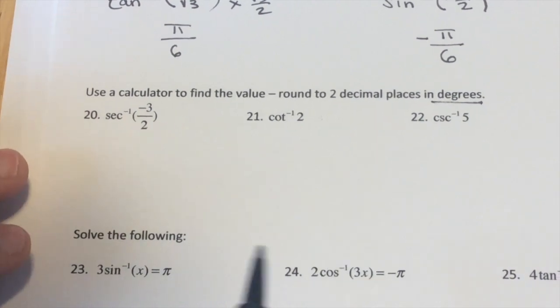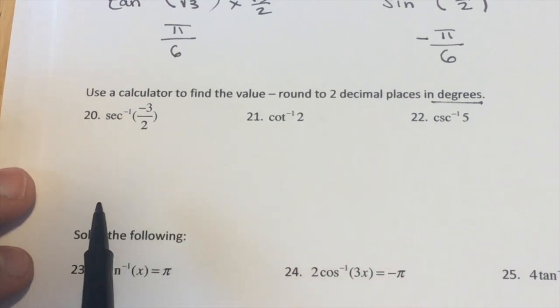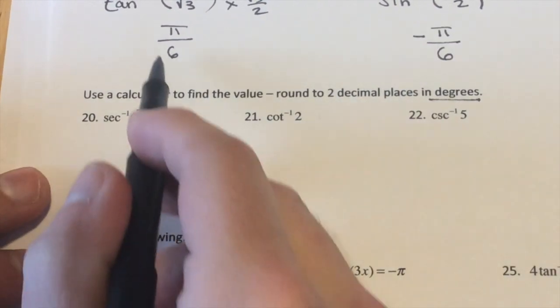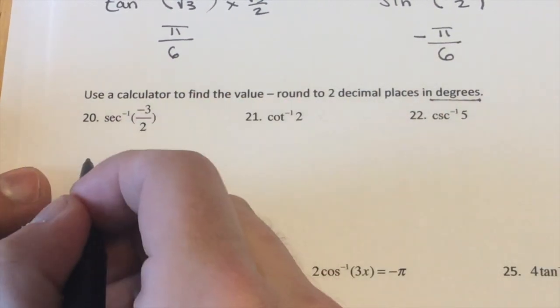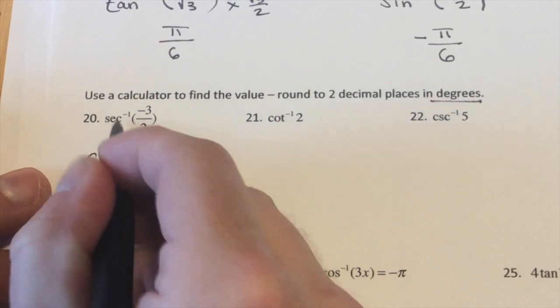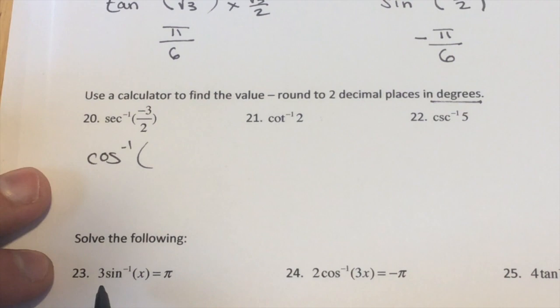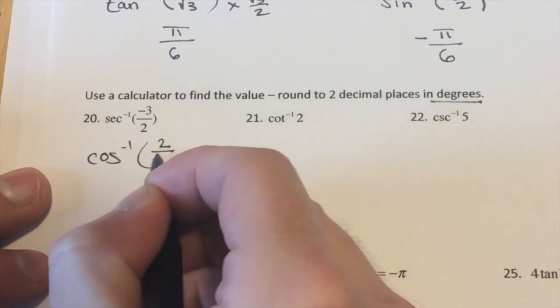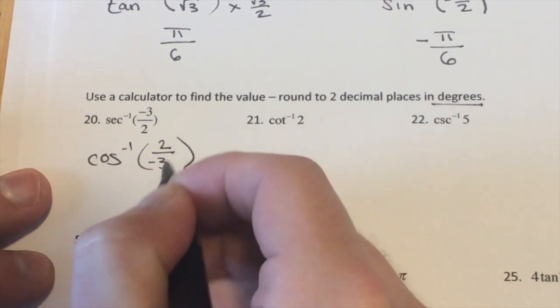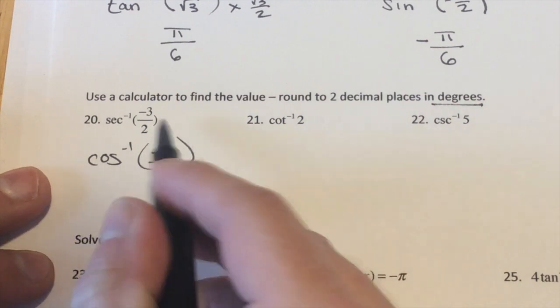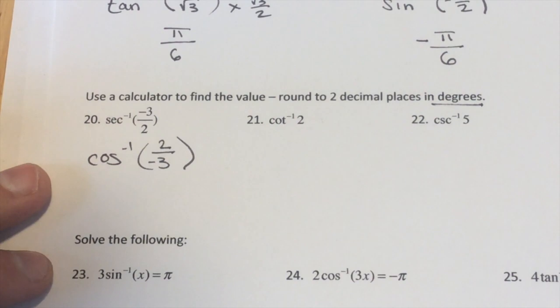Now, we don't know how to do these using a simple calculator, but we can use the method that we used right up above, and we can say we're going to flip. Secant is inverse cosine, and then we're going to take the reciprocal of the inside too. So we get 2 over negative 3. We have to make sure that that's inside our domain, which is from negative 1 to 1, which it is.